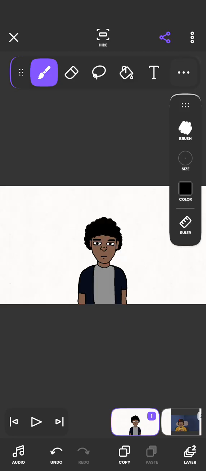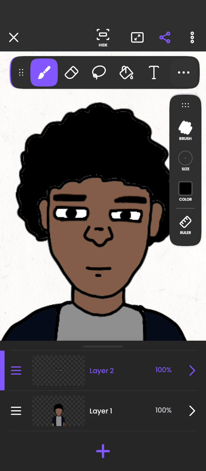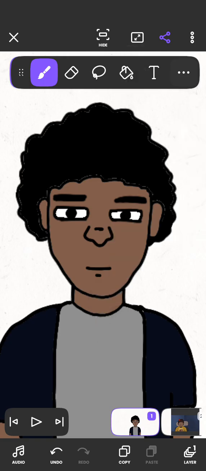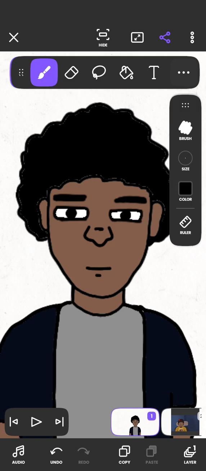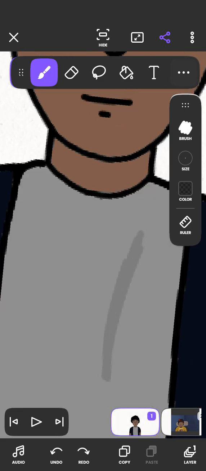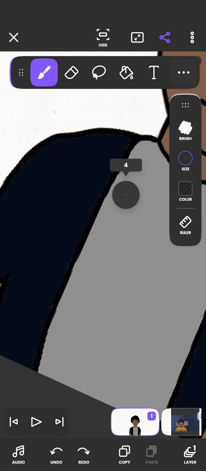Then to make your characters look a bit realistic, you can also shade. Let me head back to the layer where the body is. I can come here to the color of the paint set. That's the tool below the size tool there. You can come here, hold it, and then drag it. You can see it's at 12 now. If I try to draw, the opacity will kind of reduce. So with that one, I can use it to actually shade. So I'll increase the brush size to 6. Then use it to shade.